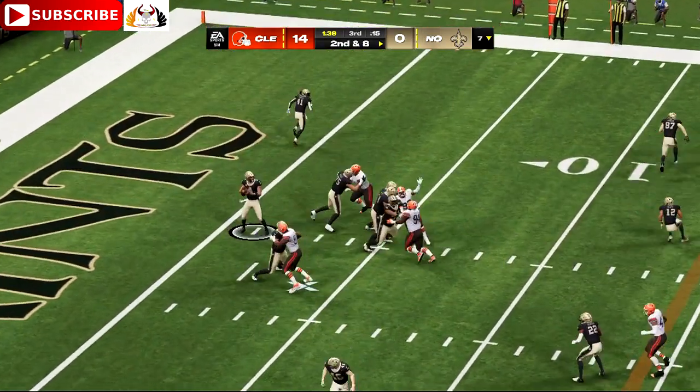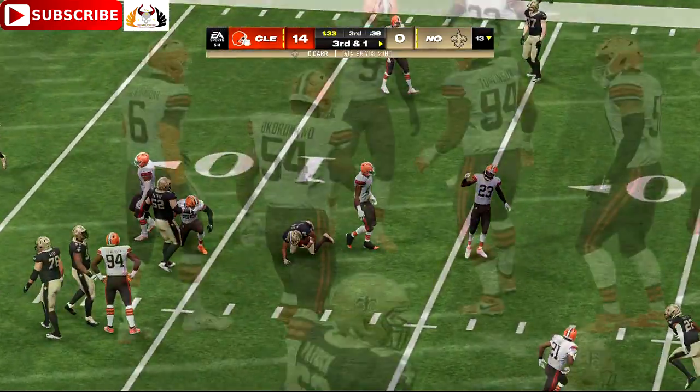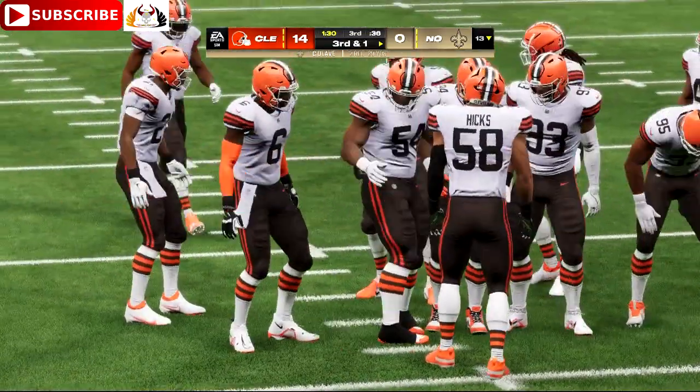Now Carr. Olave over the middle. Calling a gain of 6 on the play. And now 1 yard to go on third down.